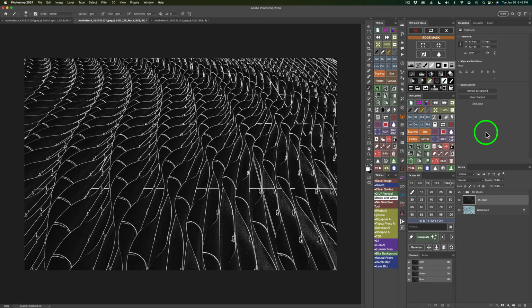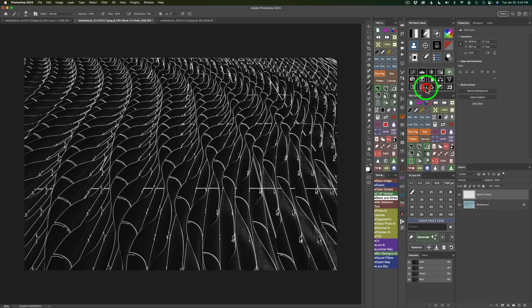And now remember, this is my line art, so I need to output this as a pixel layer. So we'll click this button right here. It's just that simple, and there we go. I got to thinking after that first example, I think the next best step would be to add a blank pixel layer above here for cleanup and editing for later on. So let's just click this button right here and add a blank pixel layer.